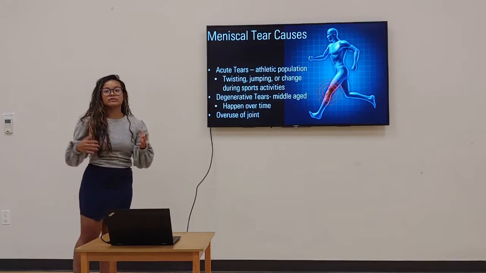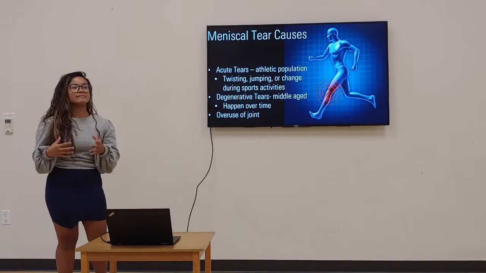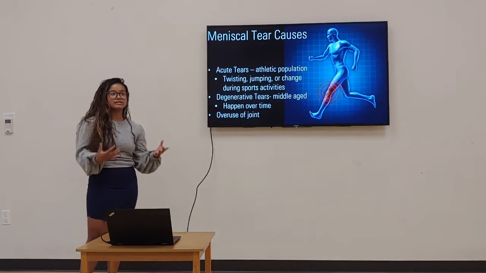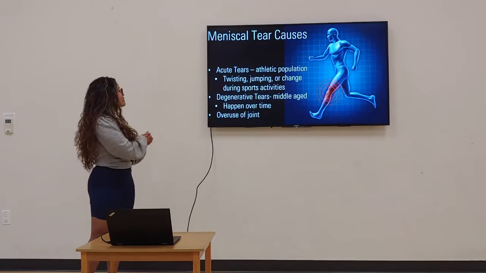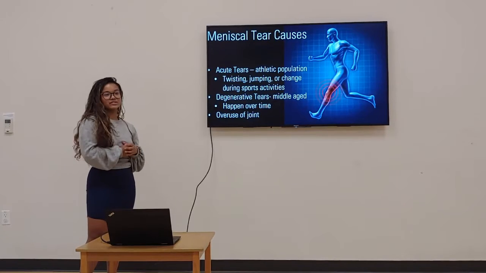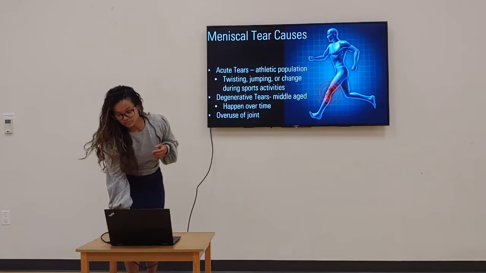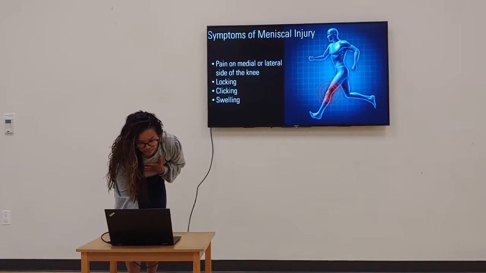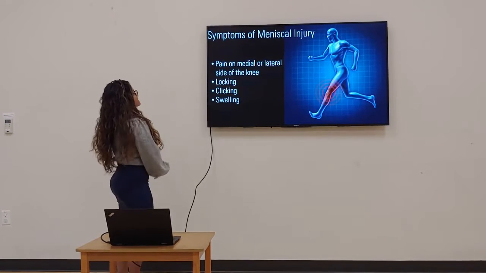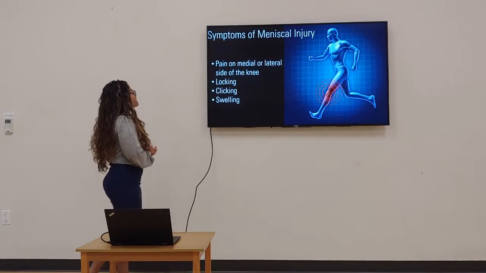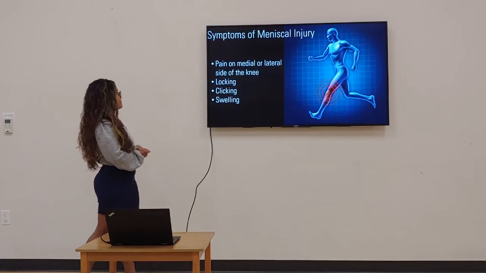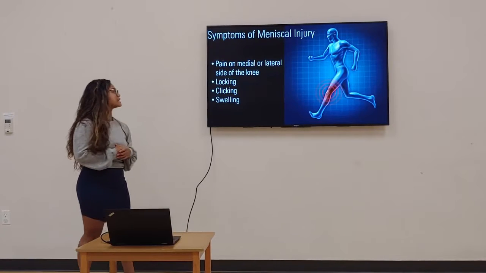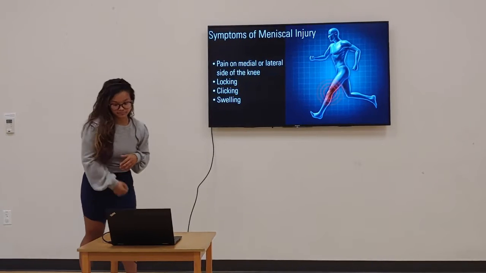Degenerative tears are more for the older adults, just because over time as we age, our body naturally goes through that degenerative process. So over time and overuse of the joint. Okay, and then we have the symptoms of the meniscal injury. Over here we have the pain is on the medial or lateral side of the knee, and then of course we have the mechanical symptoms of locking, clicking, and swelling.